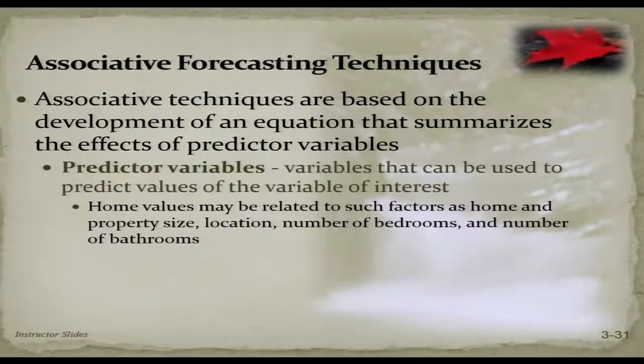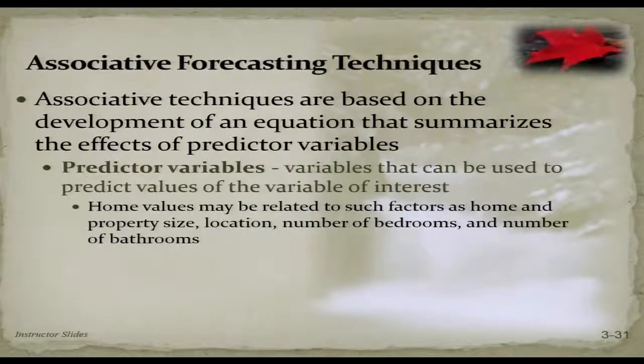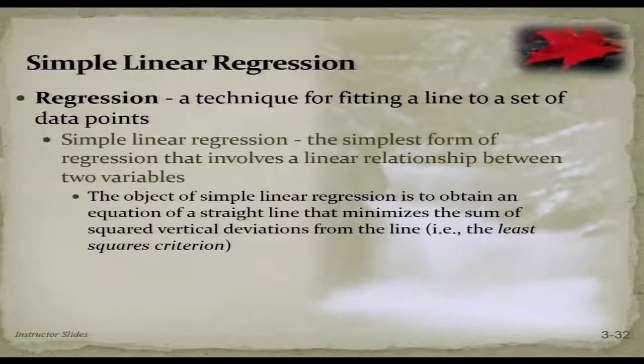Since this model can be very complex, it can be not just a linear model; it can be a quadratic or exponential relationship between the predictor and the variable you want to forecast. But based on our knowledge, we just want to introduce this very simple linear regression model. It's one type of associative forecasting technique, but it's a simple linear model, with a similar idea to the linear trend model.